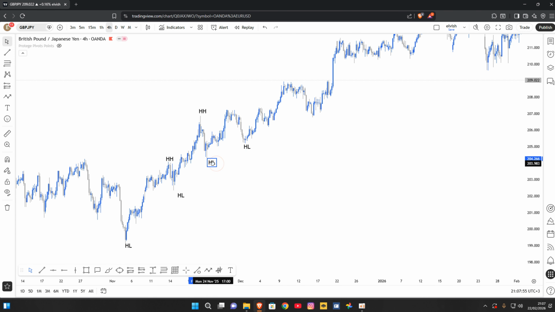These are the levels that have been formed by price. Now you have clear levels of higher highs, higher lows, higher highs, higher lows, and so on. This is what you have to do now. You have to go and practice this. After you practice this, you'll be able to identify a pullback and a push phase.